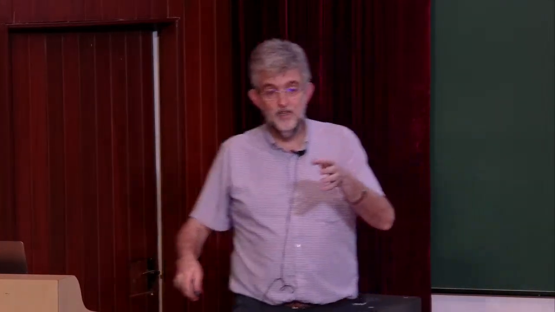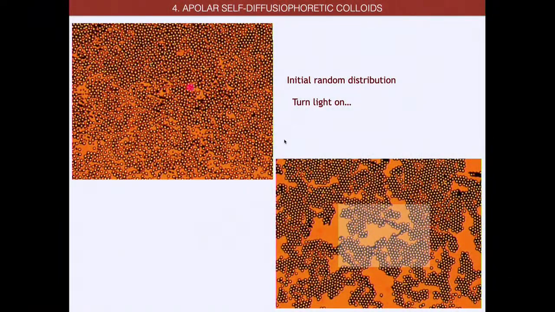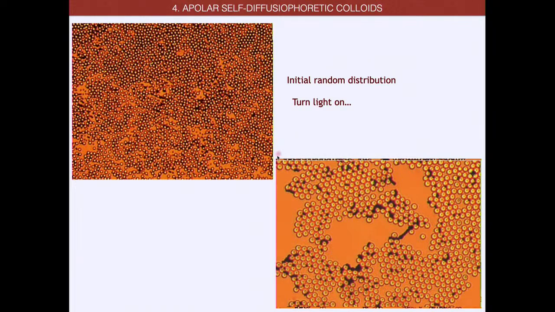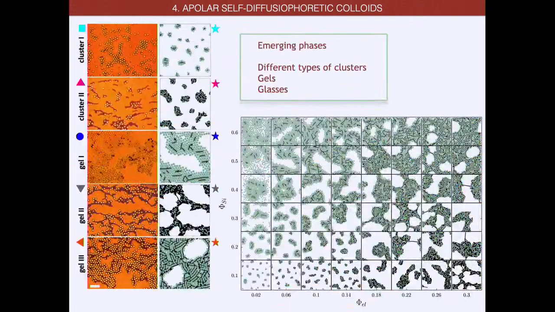Something that is useful from the experimental point of view is that the platinum, in principle, catalyzes the hydrogen peroxide, but the efficiency of catalysis changes a lot when it is illuminated with the right wavelength. In the experiments, they use that as a switch. So basically, here they have everything ready, and then they illuminate with the right wavelength. Quite quickly, they see how these particles approach each other and aggregate, with a certain structure between the active particles and the passive ones.